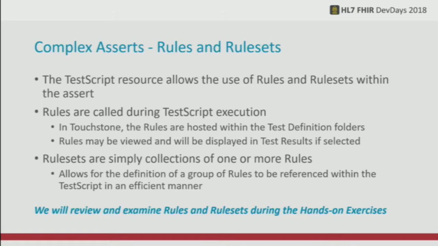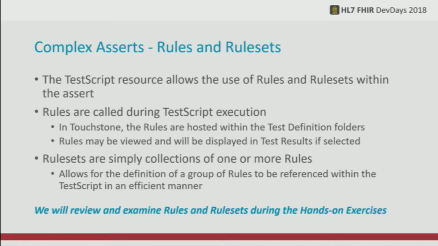But the idea here is that if you build a rule, it's going to be either Groovy, XSLT, or Schematron. They are represented as separate files outside of the test script, and then within the test script, you make a reference to it, and then use it based on that reference. I can show you all this within Touchstone because we have display capabilities of showing everything that's uploaded in Touchstone.